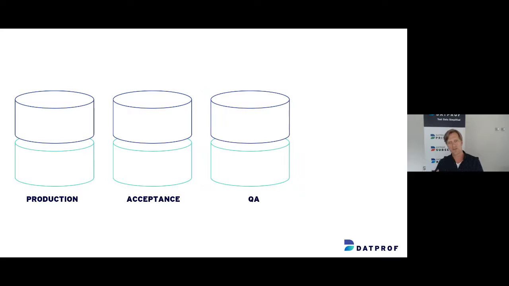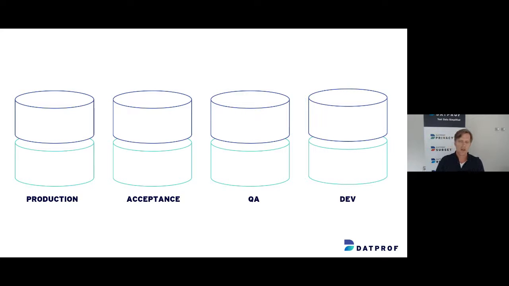It's also impacting all your downstream environments. If you make copies of these environments to the different downstream environments, your acceptance, your QA, or your dev environment, this can be quite costly. From a license perspective, of course, because you need to have a database license server up and ready and paid, but also from a storage perspective. Maybe even especially when you move to the cloud.